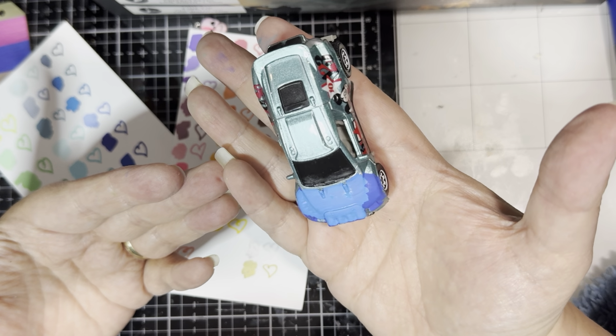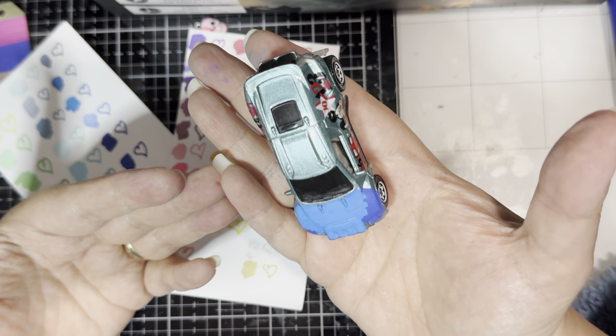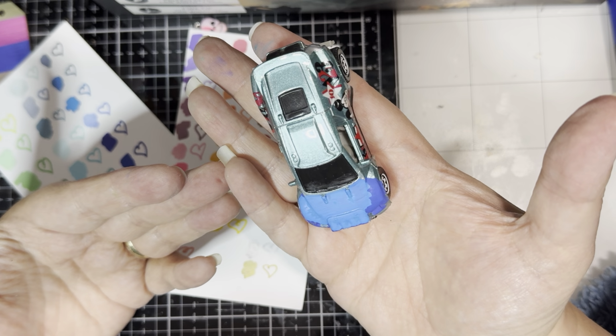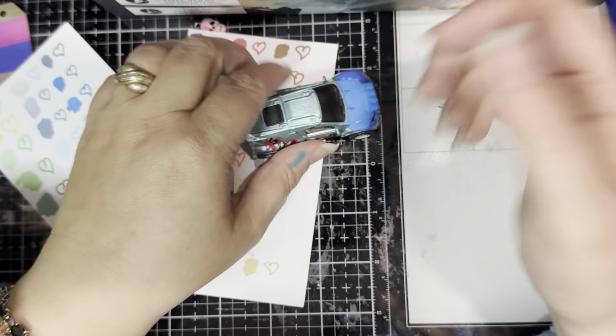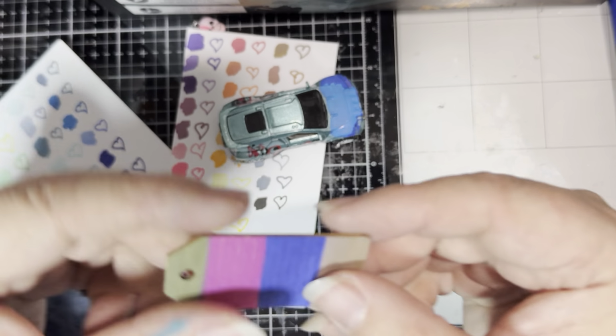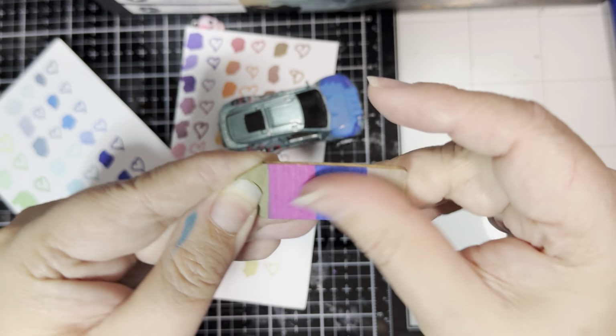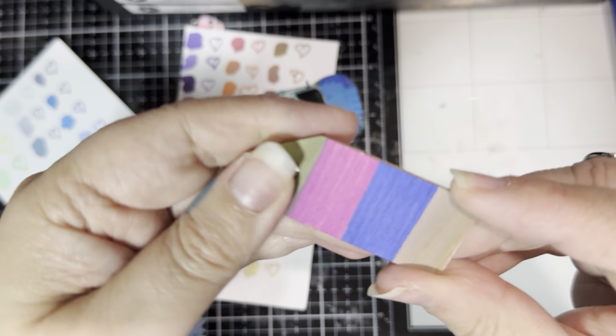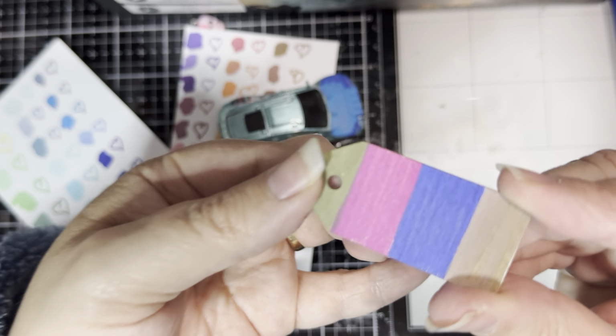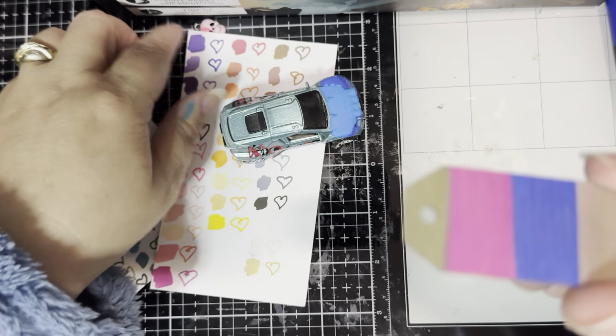It's not quite dry yet, but I am going to give it the other fingernail test. Is this the defining factor for these pans? No. But let's come over here and test. So this was that piece of unfinished wood. I think that looks pretty good for being one coverage, one coat.